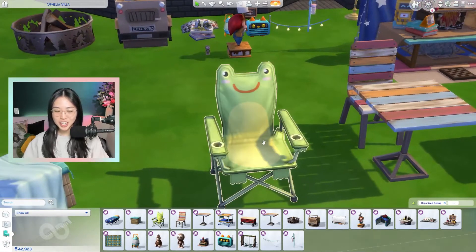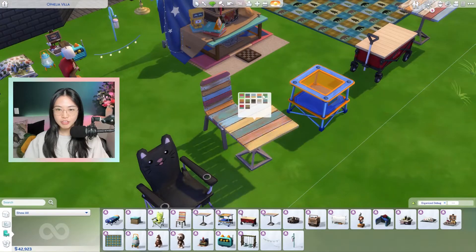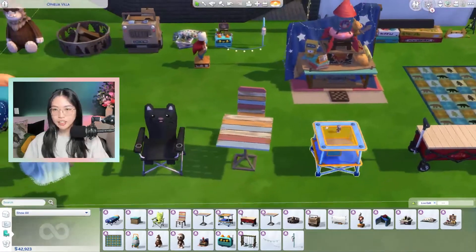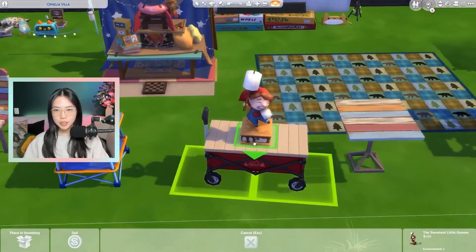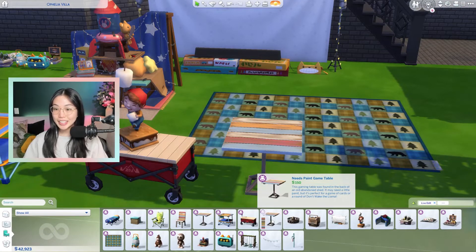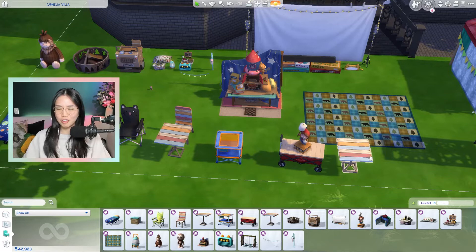This little froggy chair is so cute — look at the swatches! There's a little nori chair too. We have a little table and chair — they're separate, of course. This sort of rough, distressed look — yeah, that's not too bad. Next up, we have this little outdoor folding table, however it's not a dining table so I guess you can put stuff on it — more like a side table. We got this little wagon thingy, which is also a shelf. We can put our little s'mores gnome on here. Now, don't be fooled — this is actually a different item. This is the needs-paint game table, and that one over there was the needs-paint dining table. They are different. It's sort of weird that they have two identical-looking items in this kit that serve different purposes.